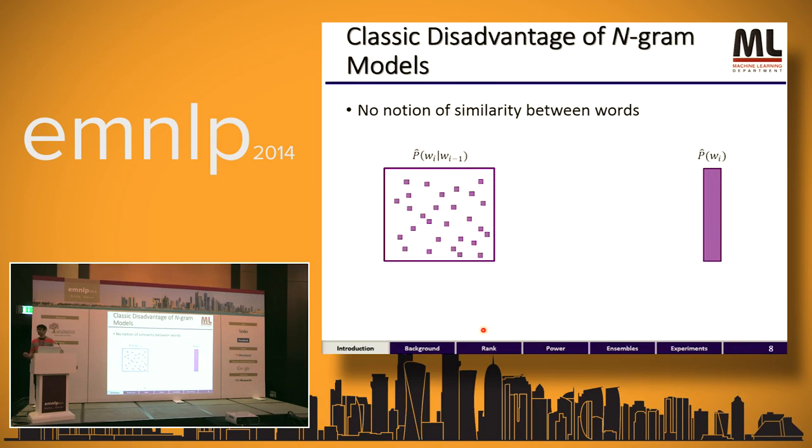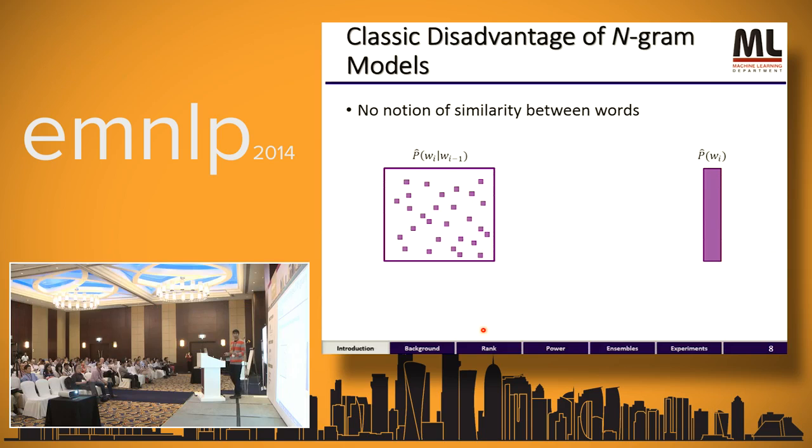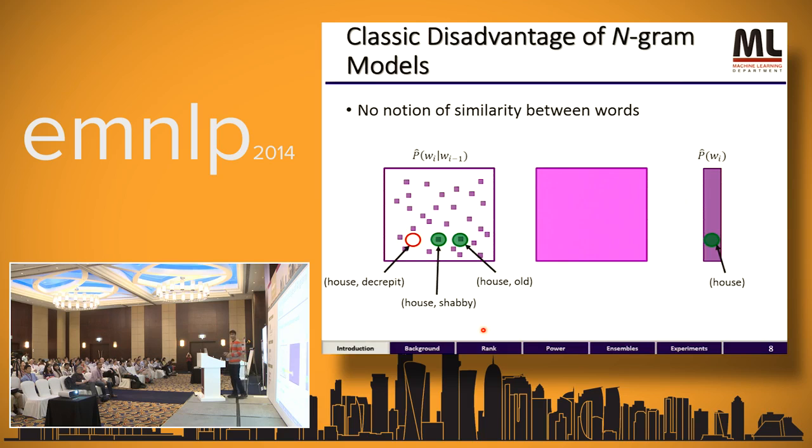The classic disadvantage of n-gram models, which a lot of approaches in the past decade or two, like class-based methods or neural nets, have looked at, is that there's essentially no notion of similarity among words. So if I want to measure the probability of the phrase "decrepit house," decrepit is maybe a rare word, doesn't appear in the corpus. And so the n-gram is forced to back off to house. But what you would really like to do is use these other related words and back off to some coarser grained model, which is house given a synonym of old.